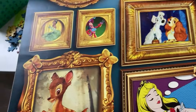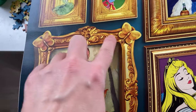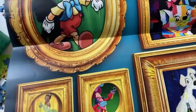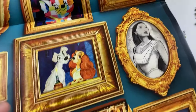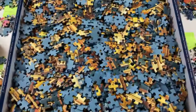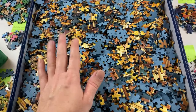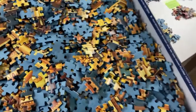And I think, again, when the time comes, there will need to be further sorting on those, perhaps differentiating little things like butterflies on the frame, pearls in the frame, I don't know, like this rose, things like that. I'm going to leave that until I actually get to them, because I really, really, really want to start on these lovely, lovely portrait pieces.